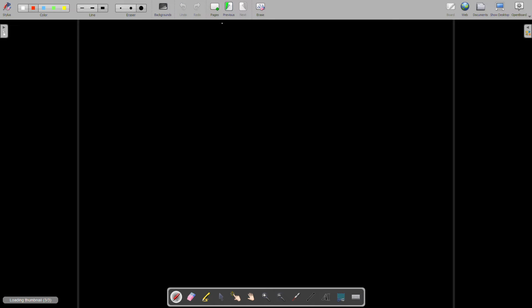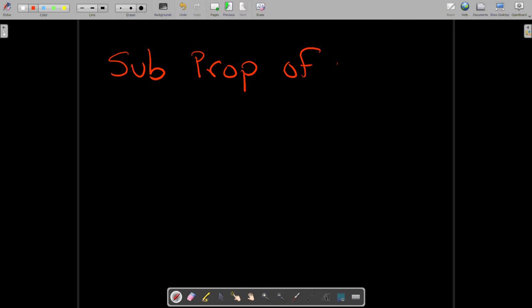Now moving on, we have the subtraction property of equality. Now I'm just shorthanding this because it's a little lengthy to write, but I hope you get it. So this is a subtraction property of equality.